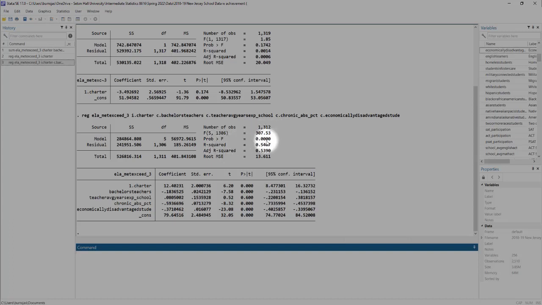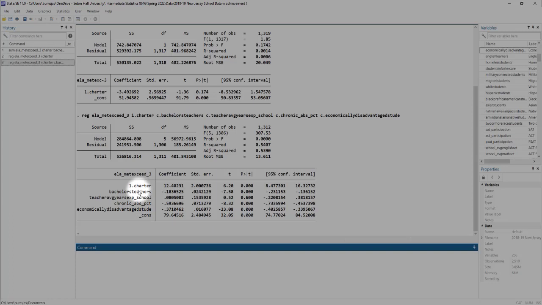Then we go down here to the p-value for our F statistic and say, oh, it is statistically significant, which means our model is actually predicting some variation in our outcome, third grade reading proficiency. Then we've got our R squared, and in this case it means that our model, our set of independent variables here, is explaining about 54% of the variation in third grade reading proficiency rates, because you can convert 0.54 to a percent, just move the decimal place. And so now we've got a set of 5 different independent variables.